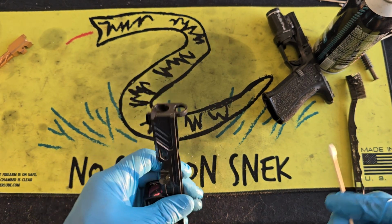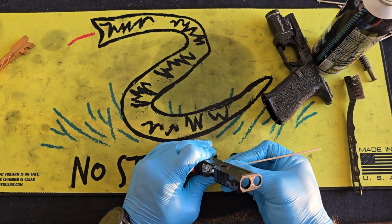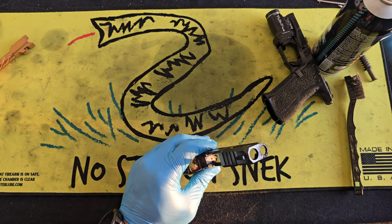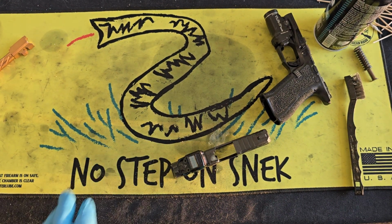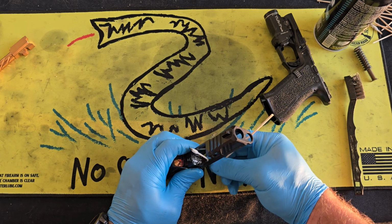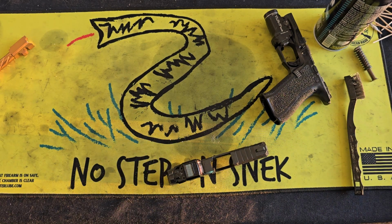Now we're going to take an applicator to our extractor, which is right here. We're going to wipe that down pretty good. Actually, we're going to take a little bit more CLP to it. Help break that down. So we'll give that just 1 second. Whoops. There we go. All right, let's go ahead and grab another applicator. Take that to that. All right, and now that that's done, we're going to go ahead and reassemble our firearm.